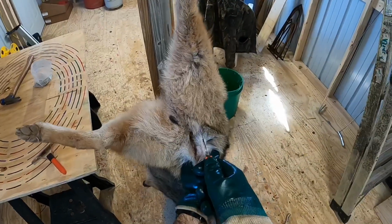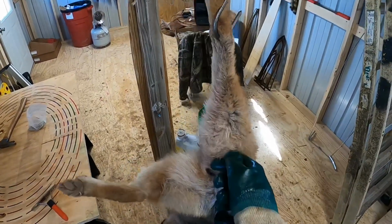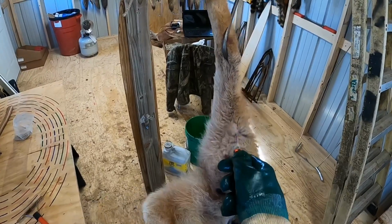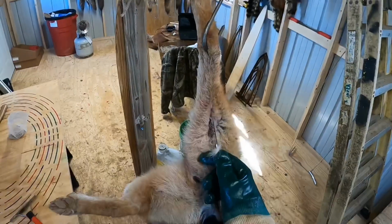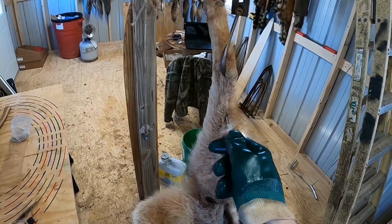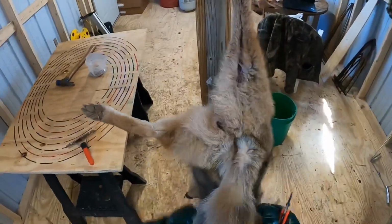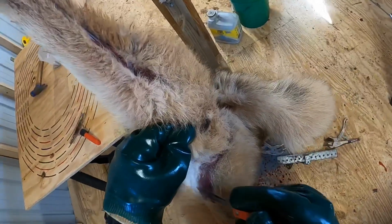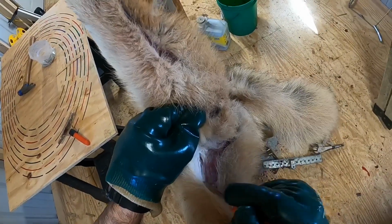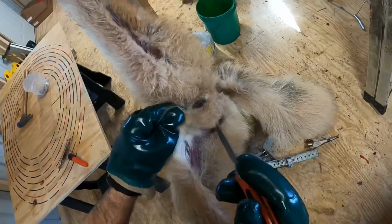All right, now we're gonna cut this side of the vent. Right up that color change. Try not to cut that Achilles tendon. All right, now that we got our initial cut made, kind of the same way as we did on the coon, we're just gonna cut right along this fur here.